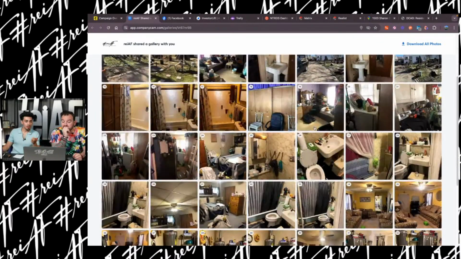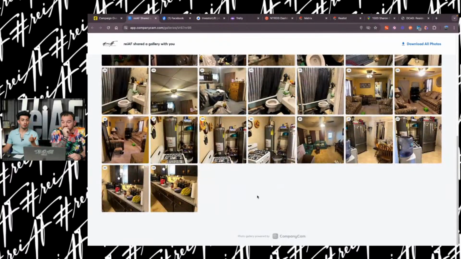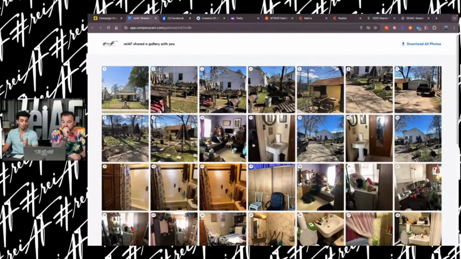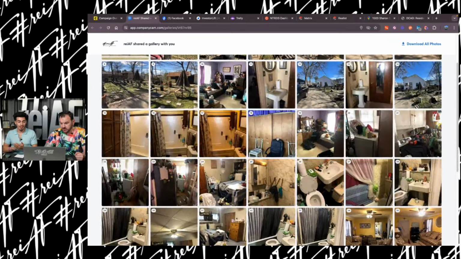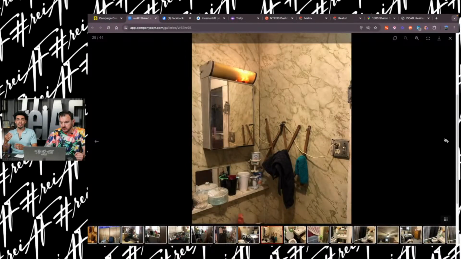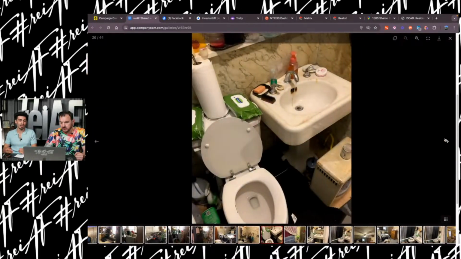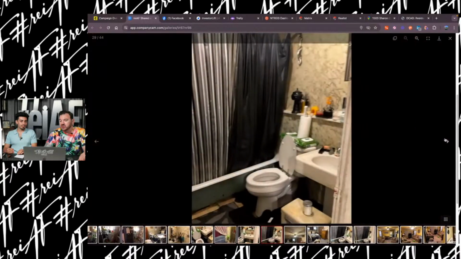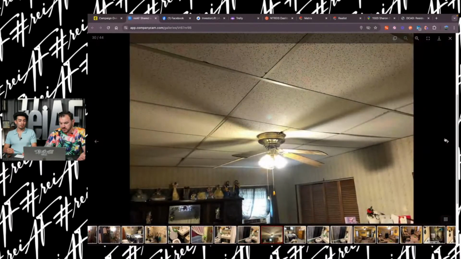And the good thing about Company Cam is I can even put videos in here. Obviously whoever went out and got pictures of this did a very good job on getting a lot of pictures. That's something else that I get onto my acquisition guys about. Because at the end of the day, they're the ones that go out initially to look at these properties prior to locking it up. So I tell them, take as many pictures as possible when you're out there, because I do not want to have to go out just to get more pictures because you didn't do your job and get enough pictures. These photos are good. They're telling the full story of the property. That was 4 pictures of the bathroom, from different angles.